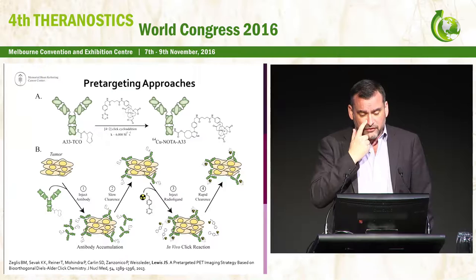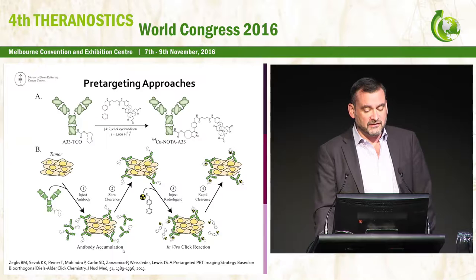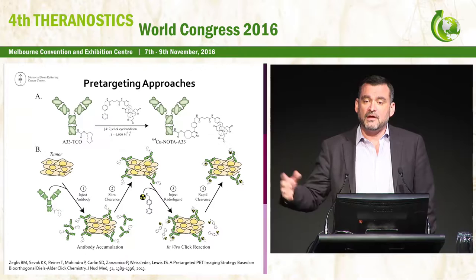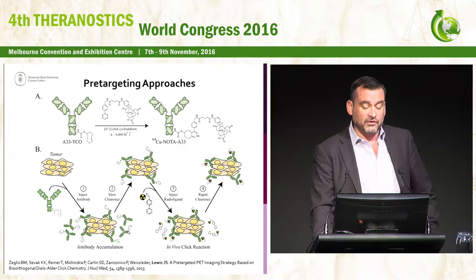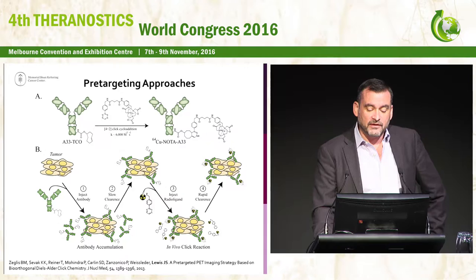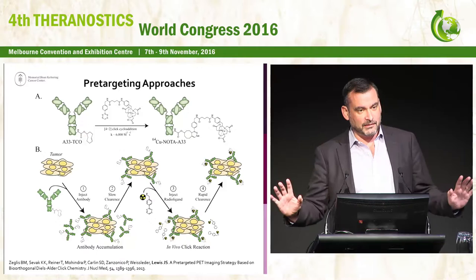It's taking our antibody with the first part of the click molecule on it, injecting it, and just letting it do its stuff. So this will float around the body for 3-4 days, do the accumulation, have its uptake in its target, and wash out if it's non-target. Non-radioactive, it could be done during a regular hospital visit. And then, once you've got that slow clearance of the antibody, which is the disadvantage of antibodies, but you've allowed that to happen, then come in with a very small molecule that is labeled with a PET or a therapeutic nuclide, inject that, and then these two things miraculously find each other in situ in the tumor, in the living system, and they react, and then you have the labeling of your antibody.